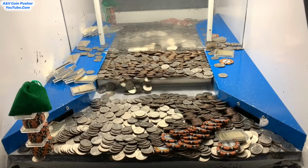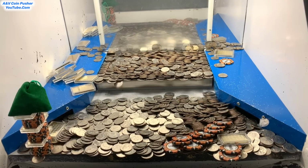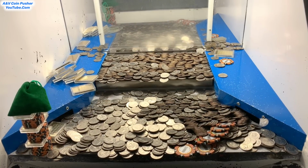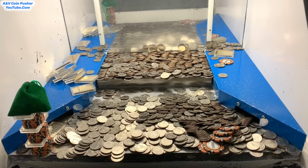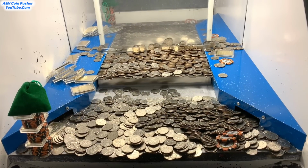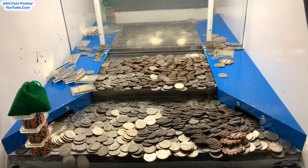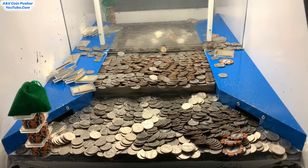Yeah, that green mystery bag, you don't normally see that in there. It's been a while since I've seen a green mystery bag. Hopefully it's loaded up really well, since it's one of those rare colors. Might have something super, super special in there. I hope so anyway. We've got to make $48 million to break even for the day, and like $280 million or something to break even for the week so far.